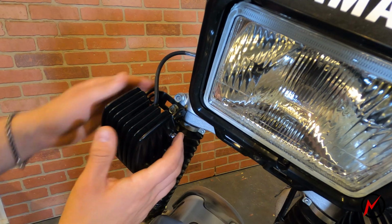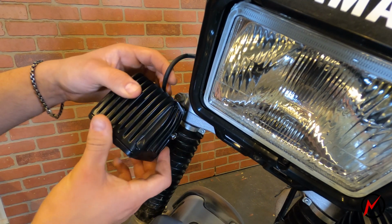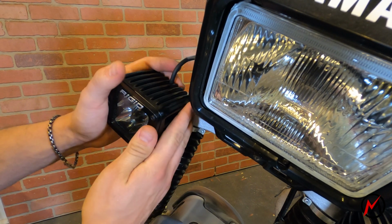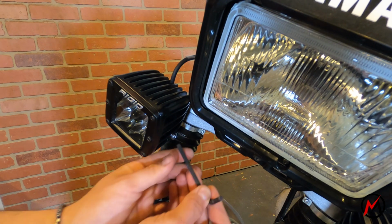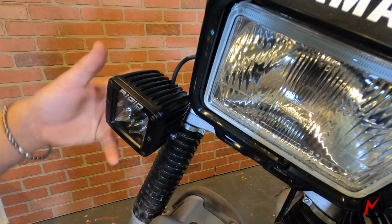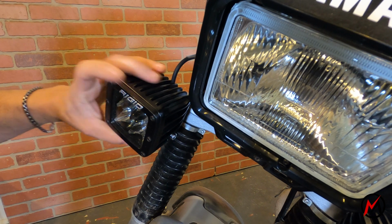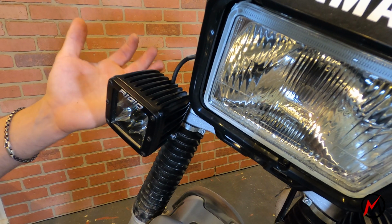Okay, and with them fairly snug, I'm just gonna feed the little wire here through the fin and then position the light just about where I'm gonna want it. And now I'll tighten it the rest of the way. And as you can tell, this is so much more secure than before. I wish I thought of this earlier, but I think it'll help out a lot and it'll definitely last a lot longer.